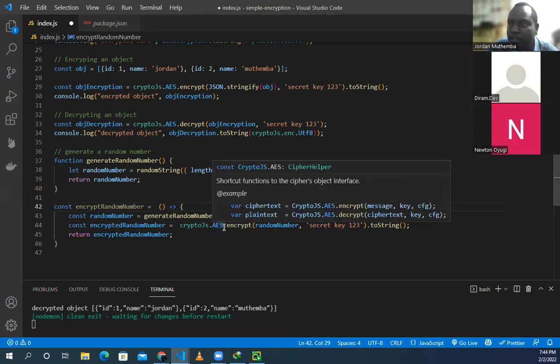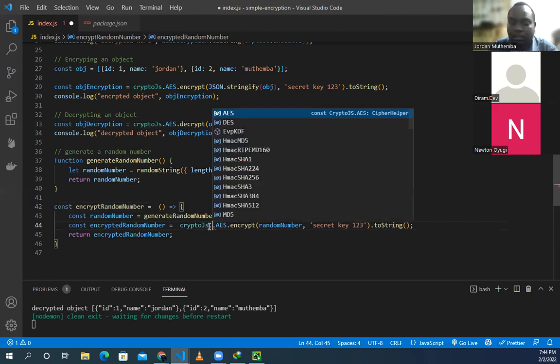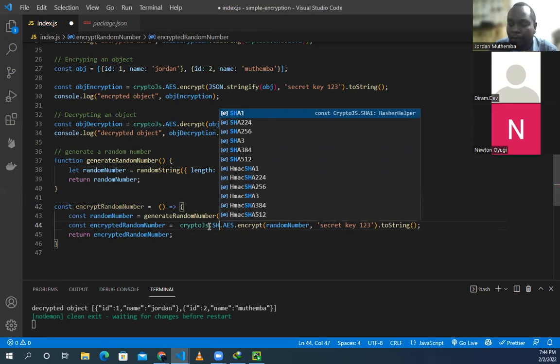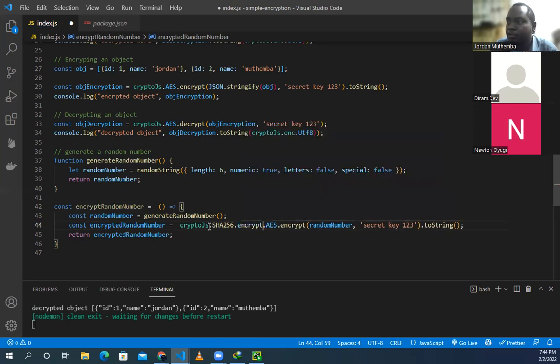It's gonna be dot SHA 256 dot encrypt random number. Let's just use the way it was first before we move on.